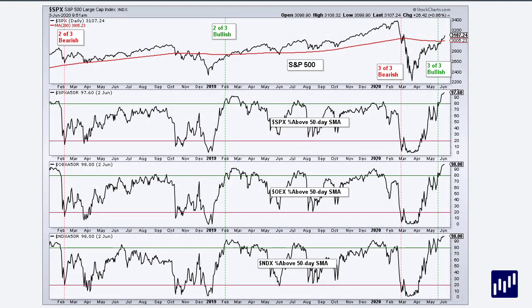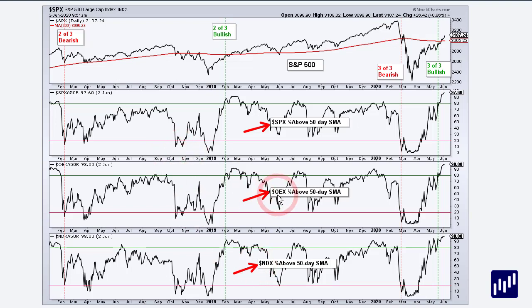So we're going to start off with the percentage of stocks above the 50-day simple moving average. And this is a different data set than I normally use, but StockCharts does have some really good historical data going back to like 2001, I believe, for the percentage above the 50-day SMA, 150-day SMA, and 200-day SMA. And they have it for the S&P 500, the S&P 100, and the NASDAQ 100. Also for the NASDAQ, I believe, and the NYSE, but I'm really interested in these common stock breadth indicators, especially for the S&P 500.